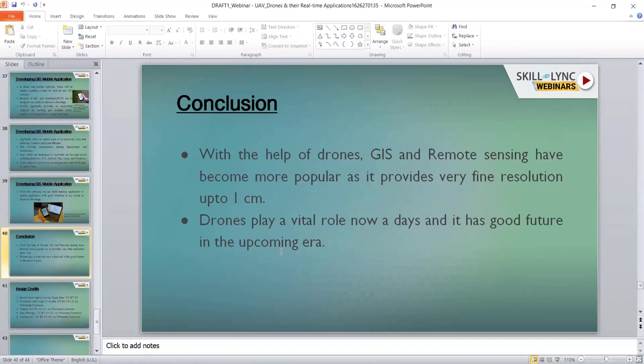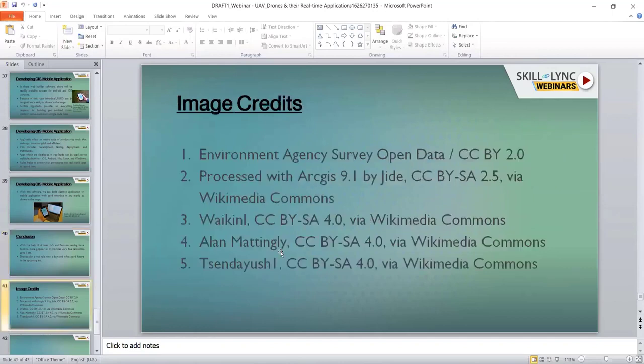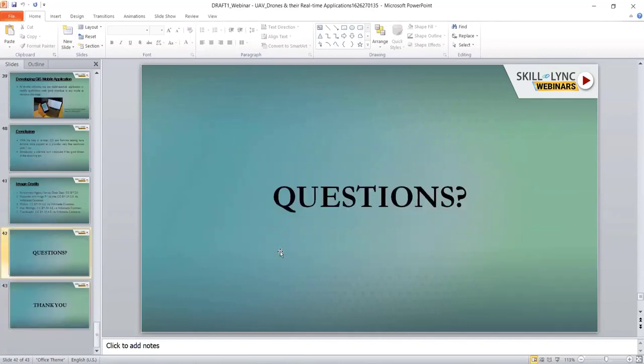Also we are launching our own satellites to get very precise routes for the drones. We'll get good latitude, longitude values from our own satellites. These are the images.